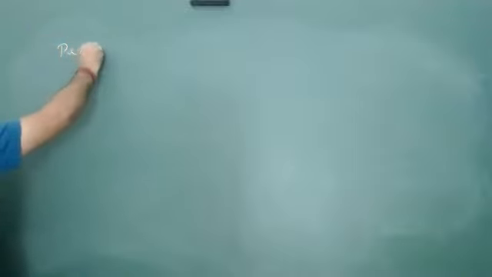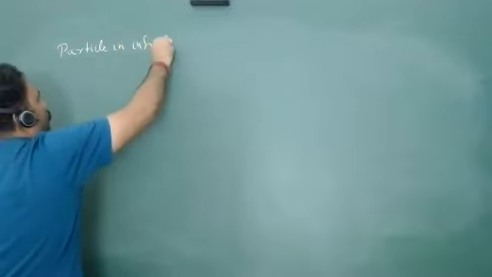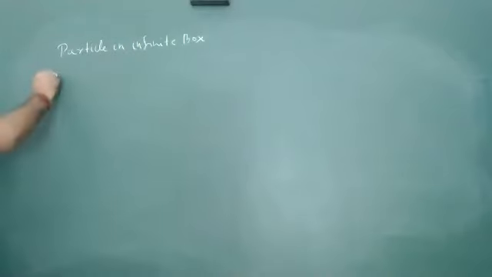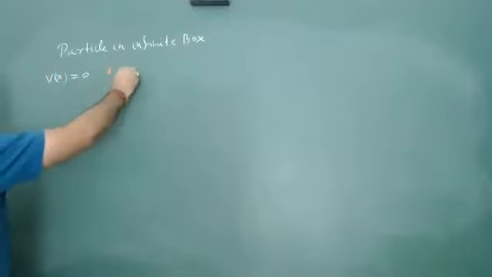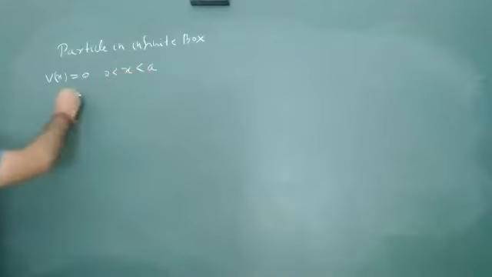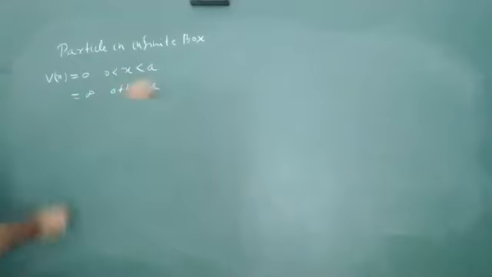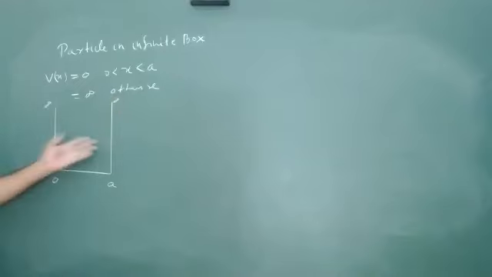So we will just go for particle in infinite box. So what is infinite box? So you can write V(x) is equal to 0, x is between 0 to a, infinity otherwise. Means I am talking about this type of situation. This is 0, this is a, and this is infinity. So inside this box is free. Inside the box, the particle is free.